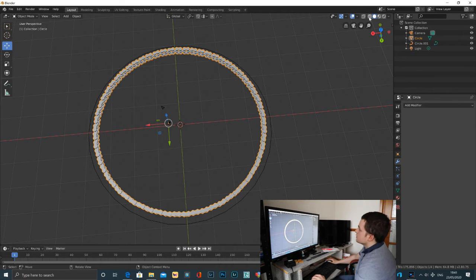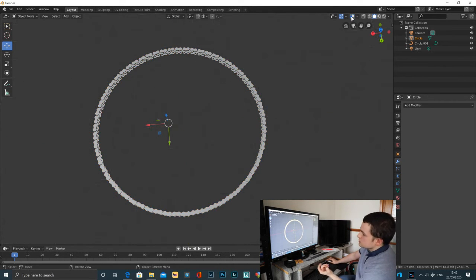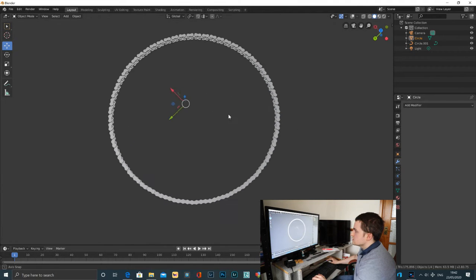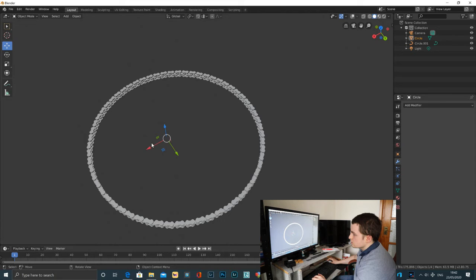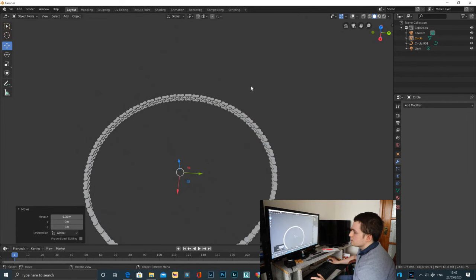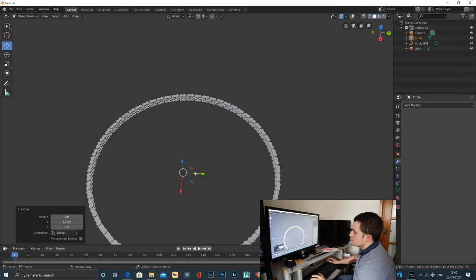Up here you've got these bars as well. So if you see these two circles, we select that, it gets rid of everything from view, so it hides them all. So we don't have all these unnecessary lines. All you can see is this chain or your model. Now this is where it becomes important why you have to do this on x-axis, because now as you can see it's in line with the modifier.